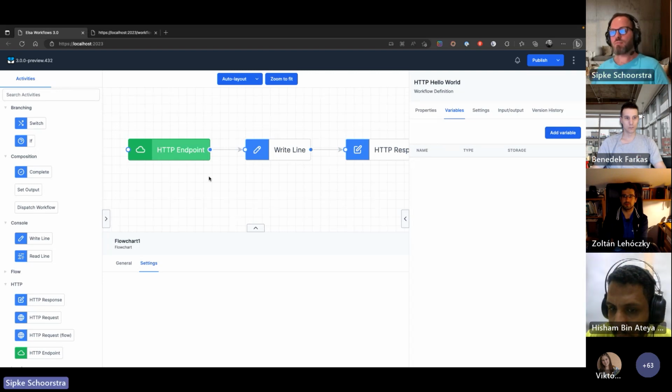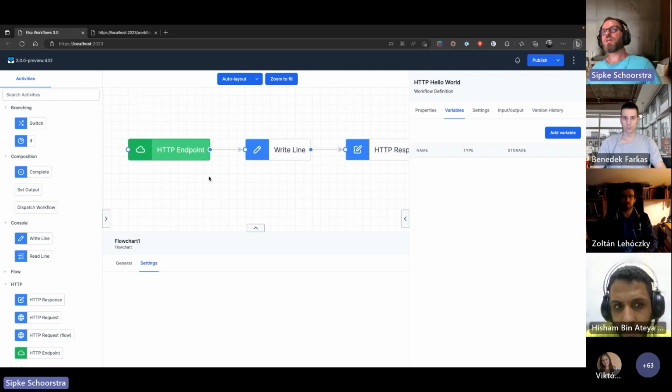There are two, or actually three, ways in Elsa to create custom activities. One is to implement a class that inherits from activity. But what if you have more complicated logic that might involve timers and events and basically a long-running sub-process? You can do that as well, and it's called composite activities, which are basically mini workflows that you can then reuse as activities in your main workflow.